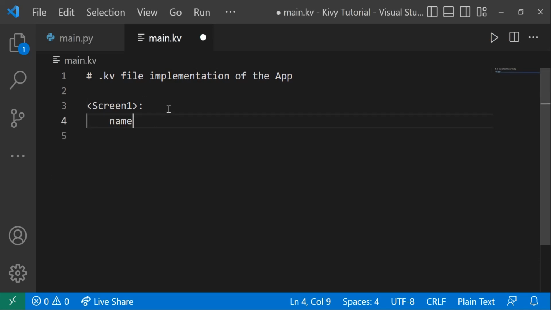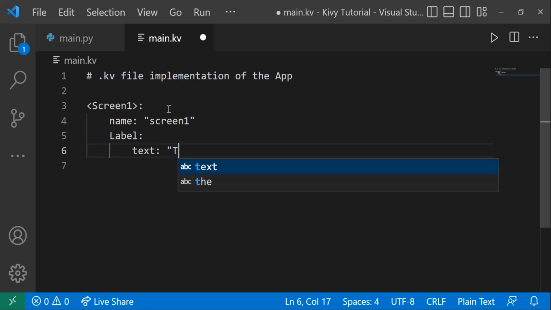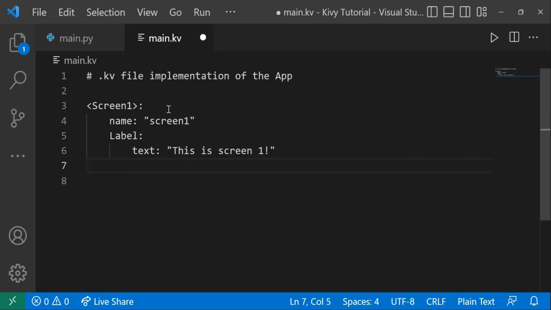So within Screen1, we're going to want to have our name set. So name will be screen1, and then let's just create a label with text saying This is screen1. Let's create a button to allow us to transition from one screen to the next. So Button.